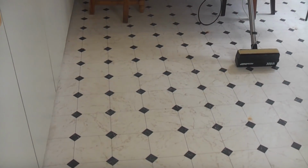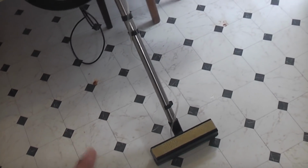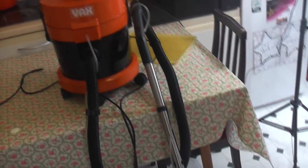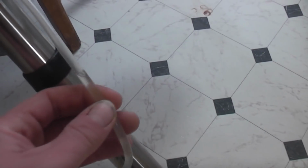I'm going to keep the camera rolling here and show you what is actually quite a big issue with this Automop. Because this is a gravity-fed machine, when it's on the floor... when you wash a carpet, the suction from the head pulls the solution through. Because there's no suction on that head when it's on the wash side, it relies completely on gravity. And using it with the machine on the floor, notice that all the solution was running back up. You can see a bit there, look, it was just doing that all the way up the tube.